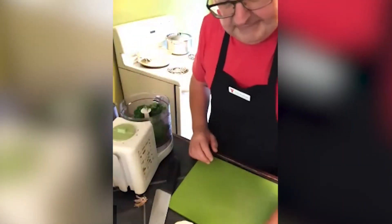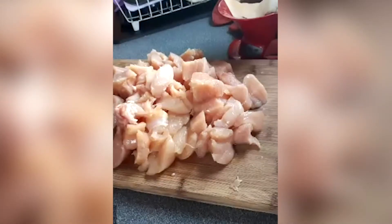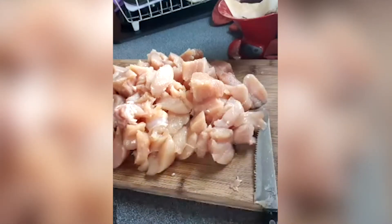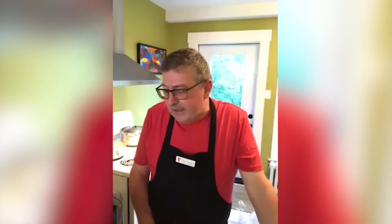A viewer asks: because they have more in their family now and aren't used to cooking large amounts, can they make this with four chicken breasts to make a bigger helping? Absolutely. The portions I'm making would probably feed maybe four to six people. But if you wanted more chicken breasts, a little more pasta, and make your pesto batch a little larger to serve more, absolutely — this recipe is very forgiving.